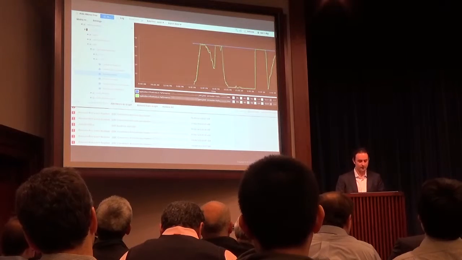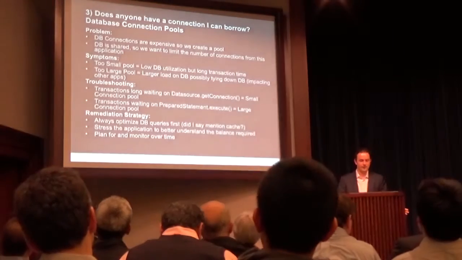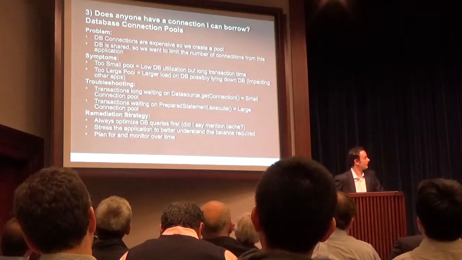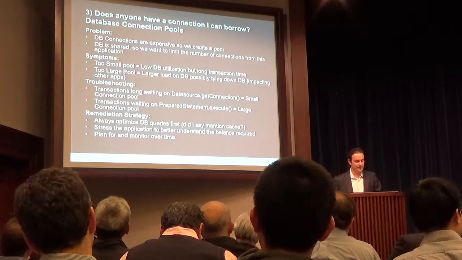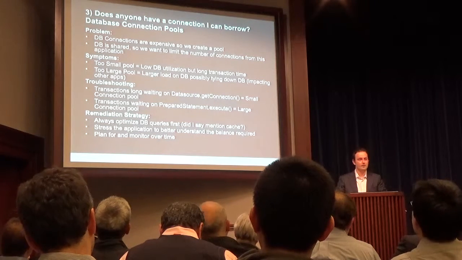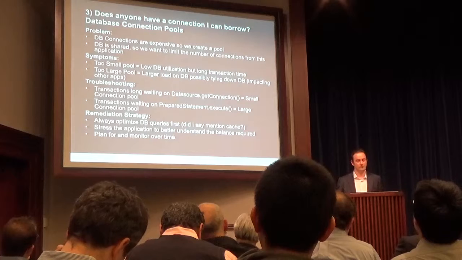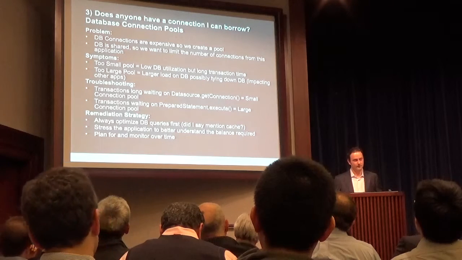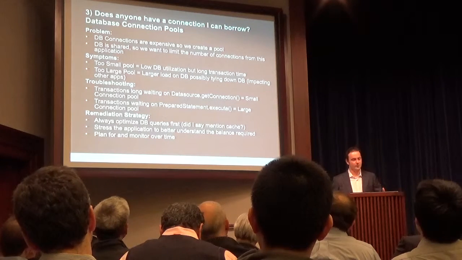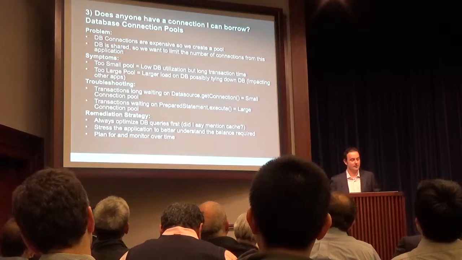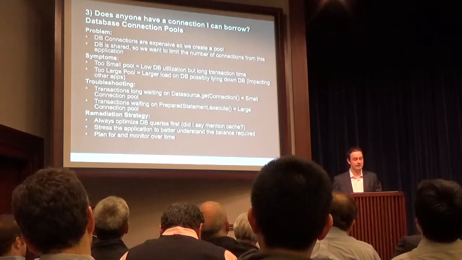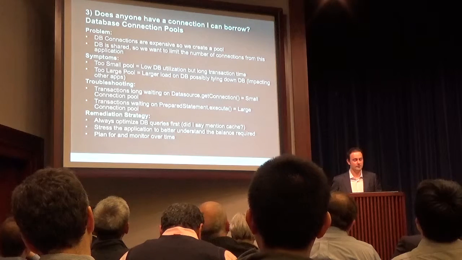So what happens when you hit 100% of the connection pool? Does anyone have a connection pool like UCP, right? Database connections obviously are expensive to create, so we create a pool to reutilize them. And there's a good reason for that. But since the database is shared, we want to make sure that we have it sized correctly, and depending on the amount of applications that access it, we need to make sure that we have that number set right.